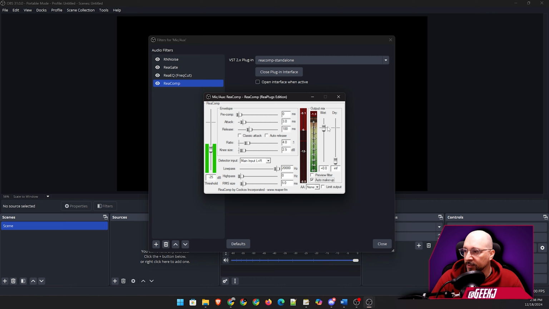So basically, this is the sweet spot. We want our voice to live in between these orange parts, and everything that goes over is gonna get cut off by our compressor, as you can see over here. Everything that you see in this red column means it's pushing down our levels, so we have a level output. So even if I speak loudly, or if I speak very softly, you can still hear my voice and it's not clipping. So it will level out all of the sounds, even if you're screaming or whispering. Let's click on the close plugin interface.